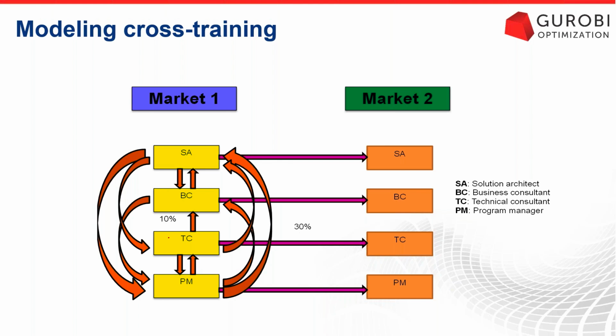Now let's take a look at how we model cross-training. Here we are showing an example of the possible cross-training between two market offerings and among 4 different roles. And as you can see, these rules and policies can be highly firm dependent. Each firm may have different roles so that they can customize the possible training across market offerings and roles. The percentage number here indicates the phi ij representing the amount of effort for that pair of cross-training.